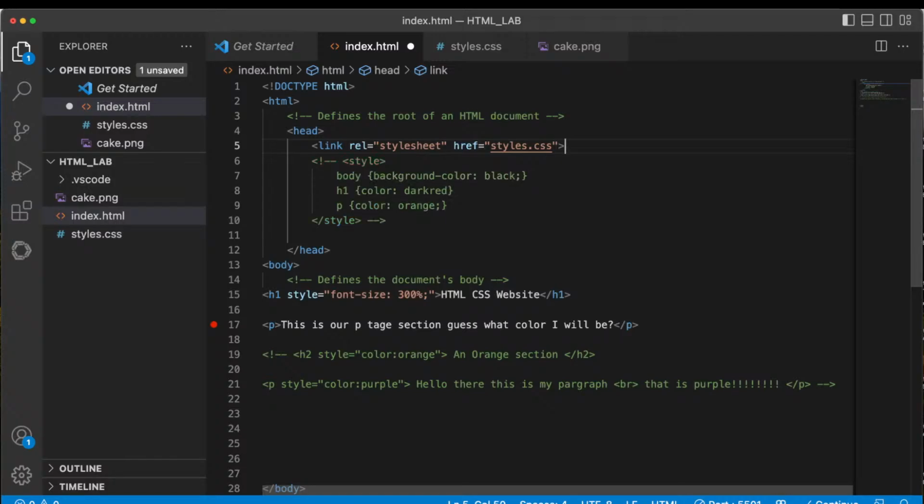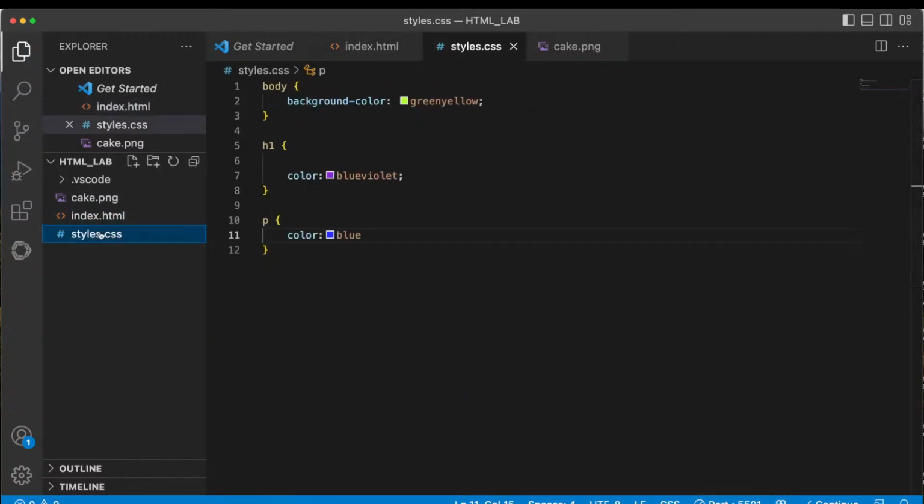So let's close that off there like so. And now let me go ahead and save those changes. Now take a look at what this is and take a guess where these three colors will appear.